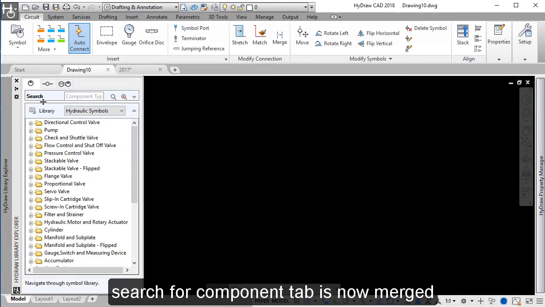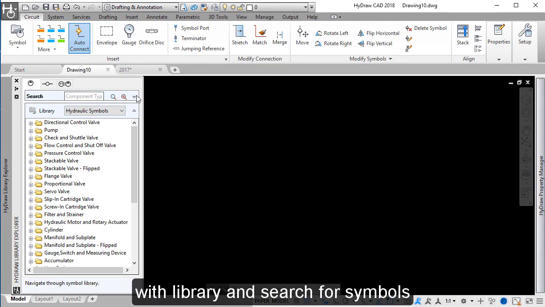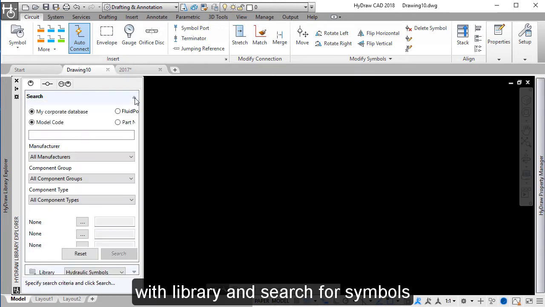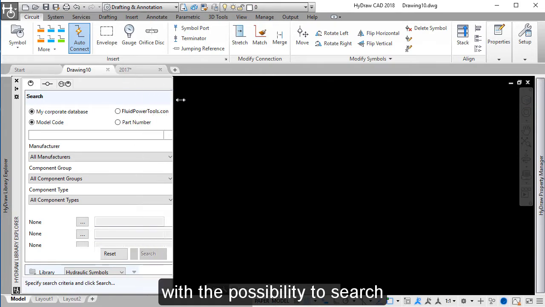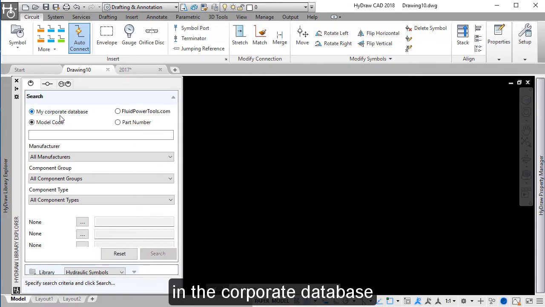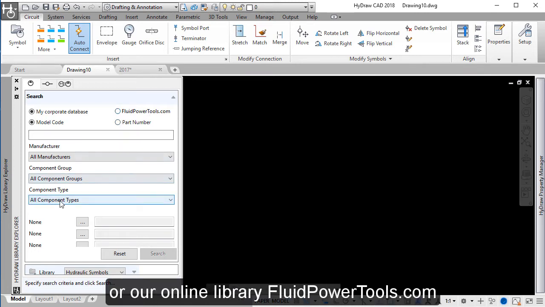Search for Component tab is now merged with Library and Search for Symbols, with the possibility to search in the corporate database or in our online library fluidpowertools.com.